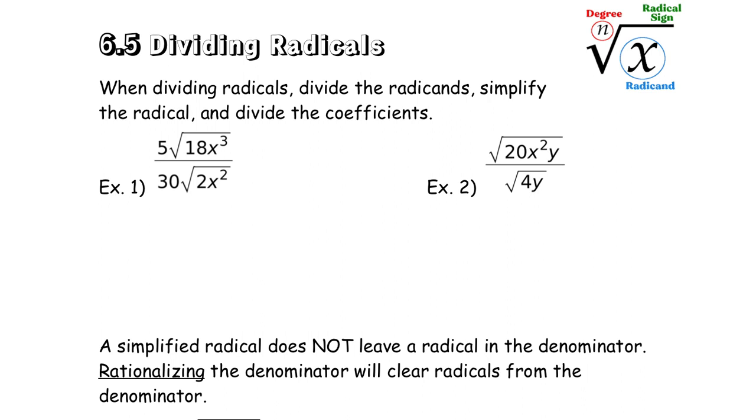So start off by looking up at that top right, where it's got the little red, and it says that's the degree. Then we got our little blue, whatever is inside of the radical, that's called the radicand. And then our cute little house is our radical sign. So when looking at this, let's start off at number 1.